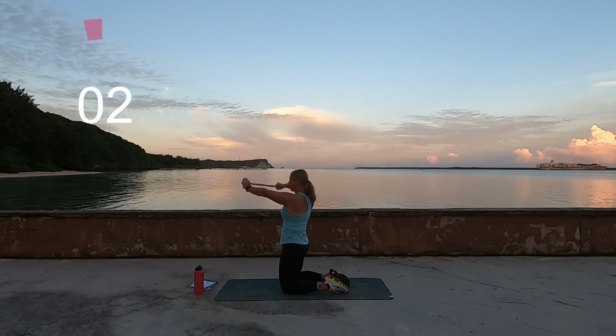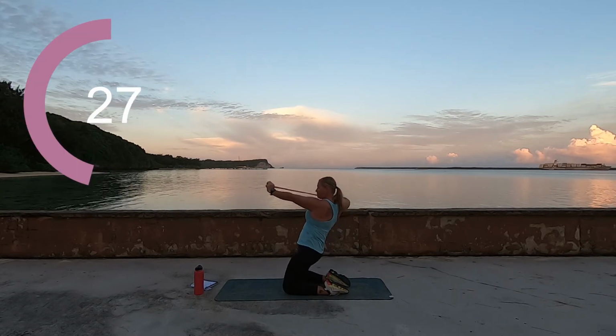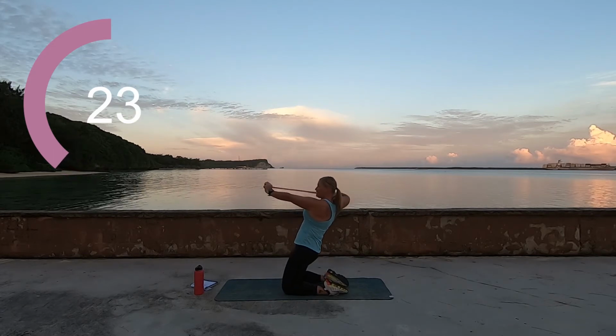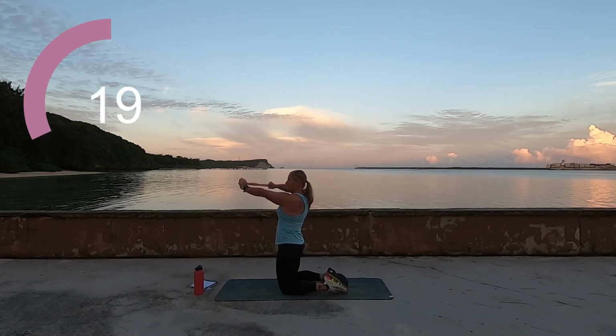Getting ready to add our lean back. Squeeze those glutes. Not letting those hips drop.